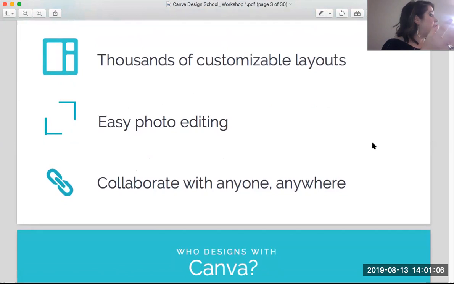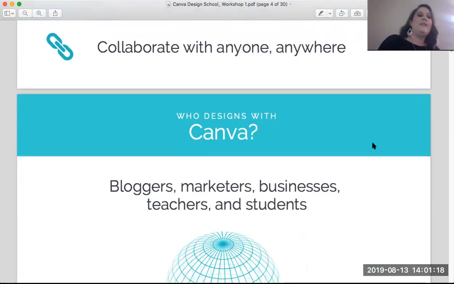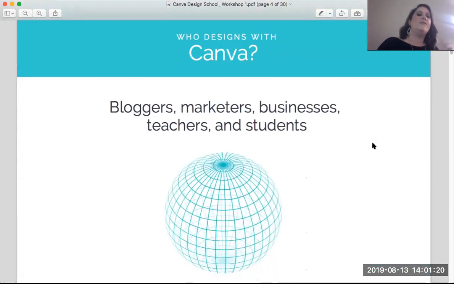There are lots of filters that you can use. You can crop pictures, turn them, and add frames, which basically allow you to drag a picture into whatever shape you want it to be put in, which is nice. It's also good because it's something you can use to collaborate. If you're working in team environments, which some of you are, you can share your designs with each other if you each have a Canva account, which is nice.